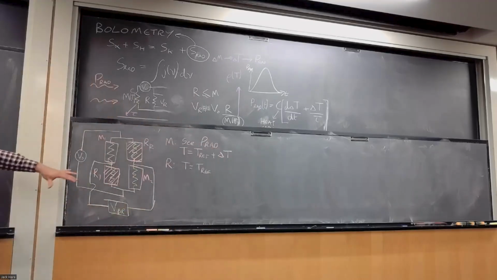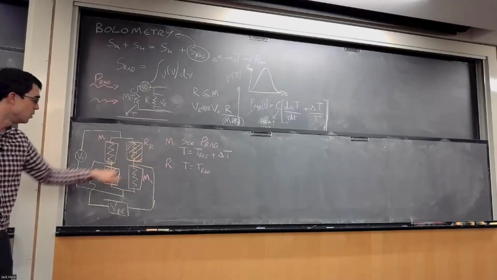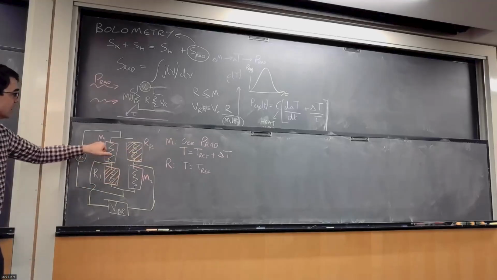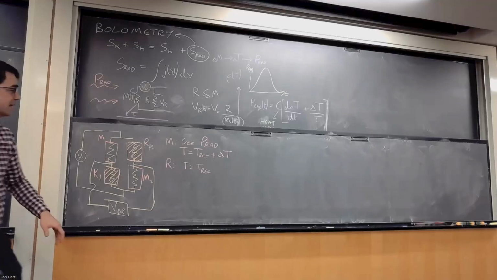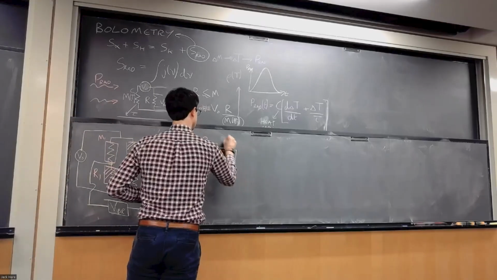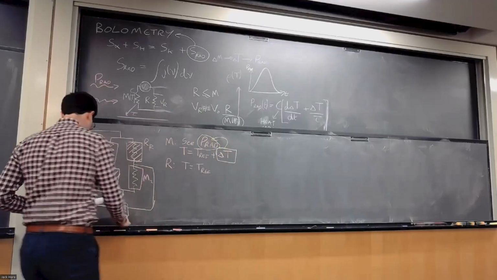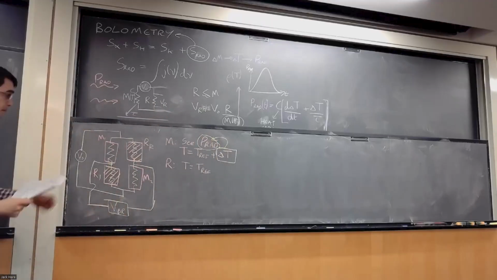The point of this setup is your entire bolometer is going to heat up because the entire vacuum vessel is going to get hot. And so what you want to know is not just how hot they are, but how hot they are relative to the vacuum vessel. And so this is why we have this system where we're trying to measure a very small change between R1 and R2, which would be identical, and M1 and M2. And it's this small quantity here, delta T, that's due to the radiated power that we're really trying to measure.